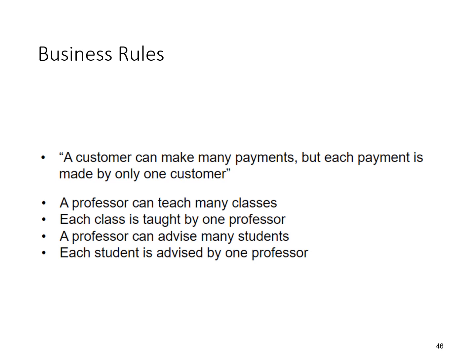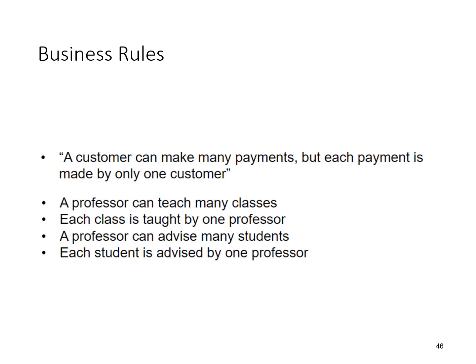Now there is something called business rules. Whenever you are given a scenario, from the scenario you will be able to understand the entities and how they are related. So you need to identify what the entities, attributes, relationships, and constraints are. Say, for example, you are given a business rule: a customer can make many payments, and each payment can be made by only one customer.